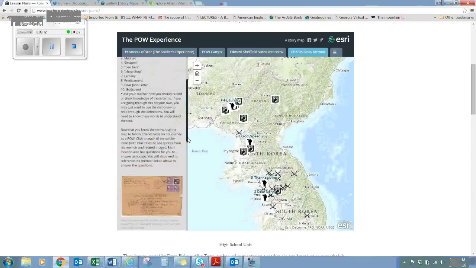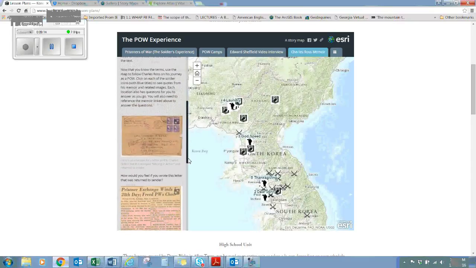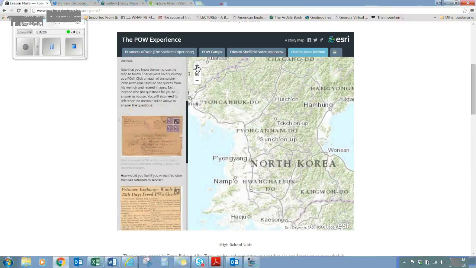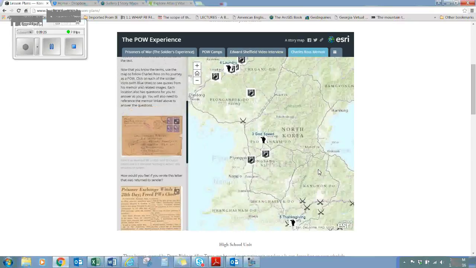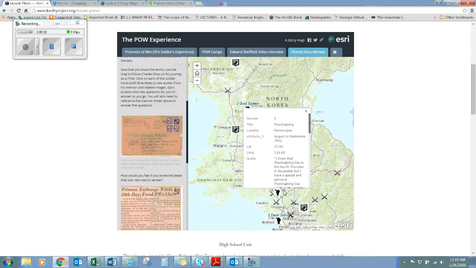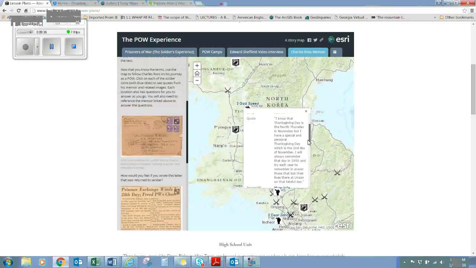And then to highlight another good feature here, we're going to take advantage of these pop-ups. As you go through, see how it's numbered? You're going to click on the different stories, and it follows him through the memoir. So they read the memoir, they click on here, and they get, see, number 5, we're actually at the end of the story here. And it gives you a quote.